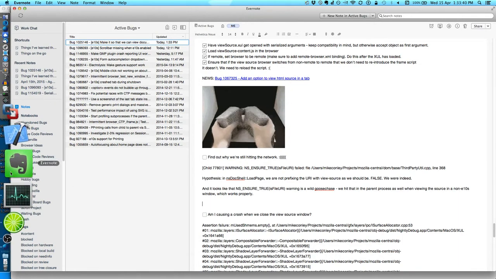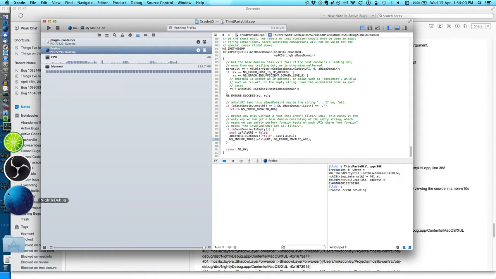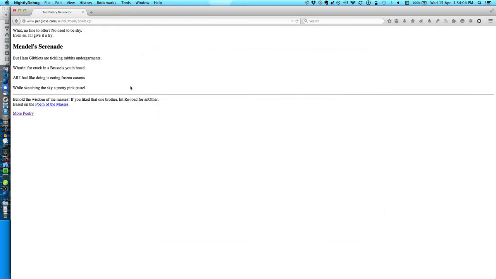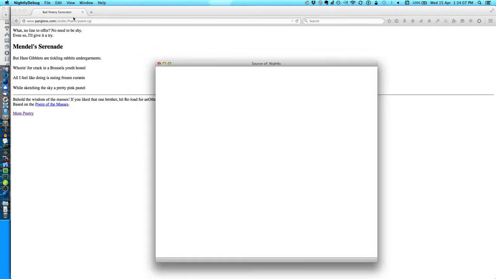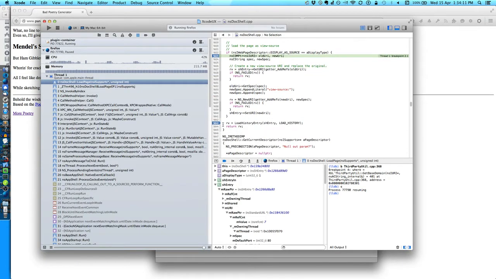Well, we were in kind of the right place, though. I mean, we got that stack, and at some point, the SH entry is used, or we retrieve stuff from the cache instead of the network. And I'd like to find out where that occurs. So let me do that again. This is again in a non-ETNS window. Hit my breakpoint, and then let's just kind of walk through and see what happens.